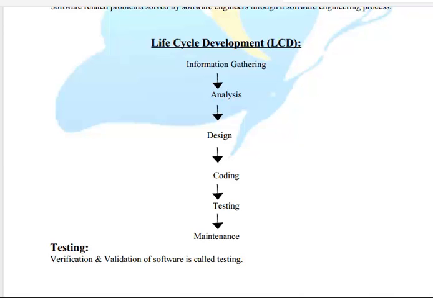Each phase will be handled by different kinds of people and each phase has different output documents. On completion of each and every phase, different kinds of documents will be documented and submitted for use in the next phase. So the main phases involved in SDLC are requirement gathering, analysis and design, coding, testing, UAT and maintenance. Now we will discuss each phase in detail one by one, and after the explanation I will show you all the documents which are related to the SDLC process.